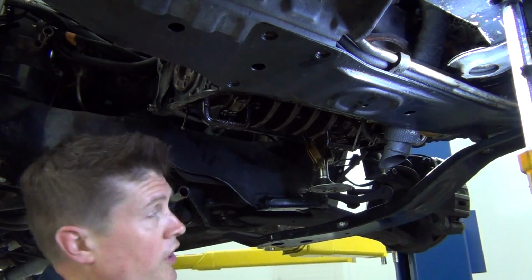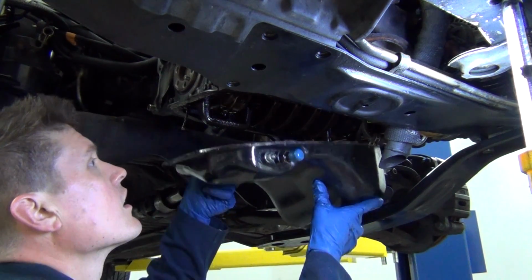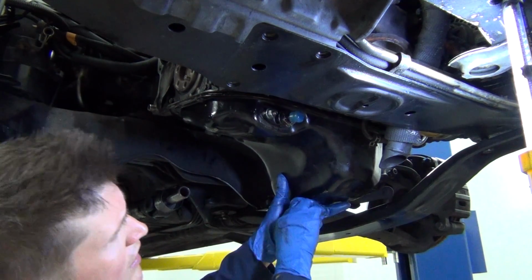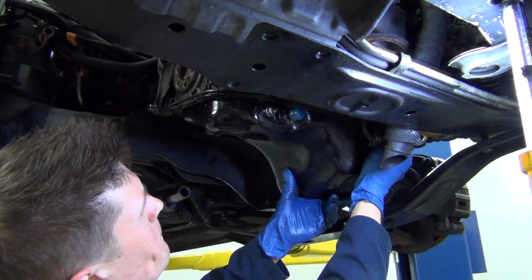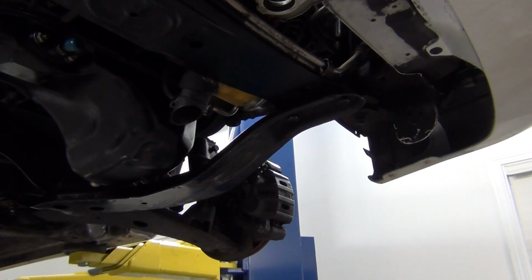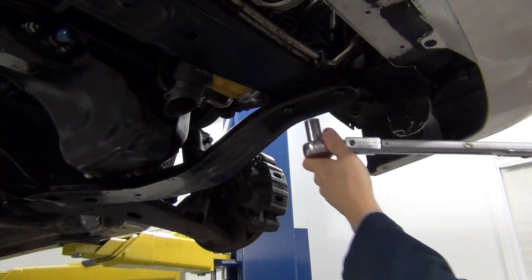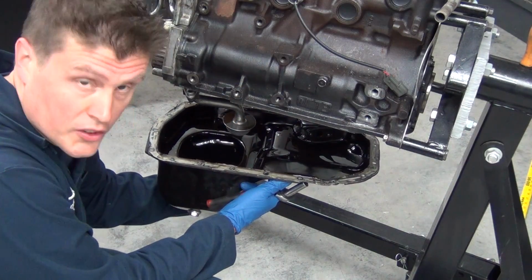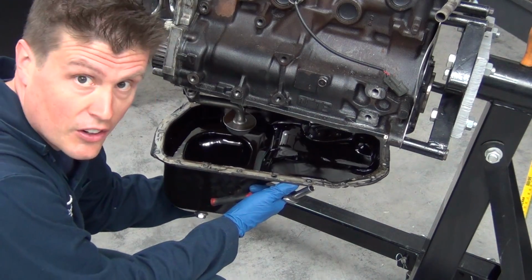So now I'm just going to throw the old Talon oil pan on here, just with a couple bolts to keep it in place. I'm just putting this on temporarily. We'll clean off this surface and do a proper reseal later on.